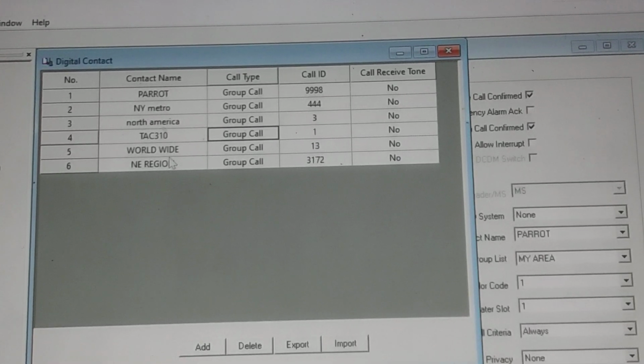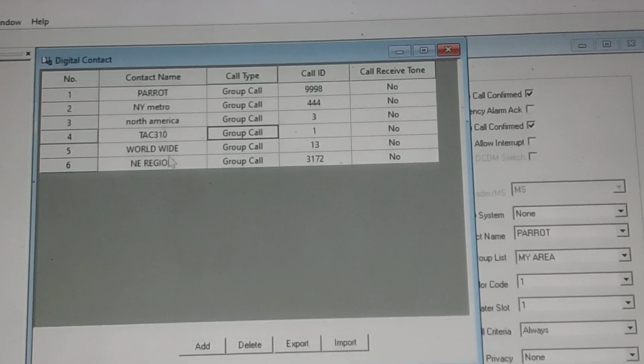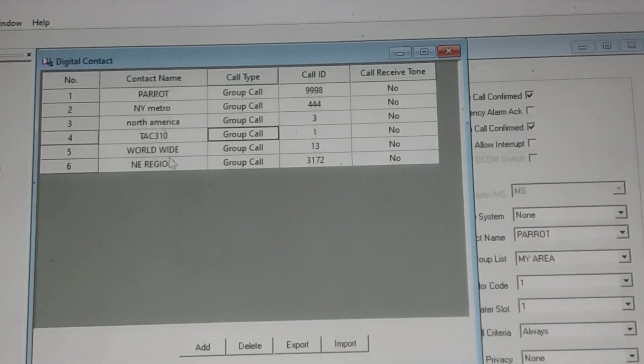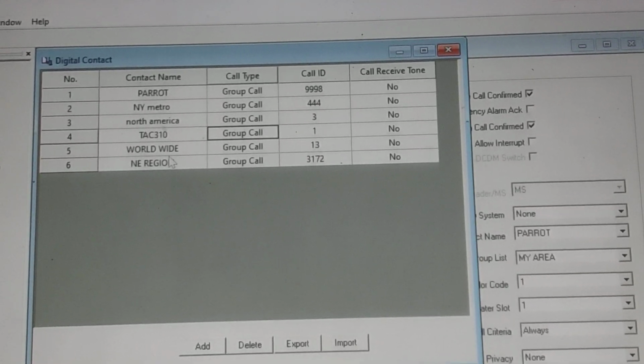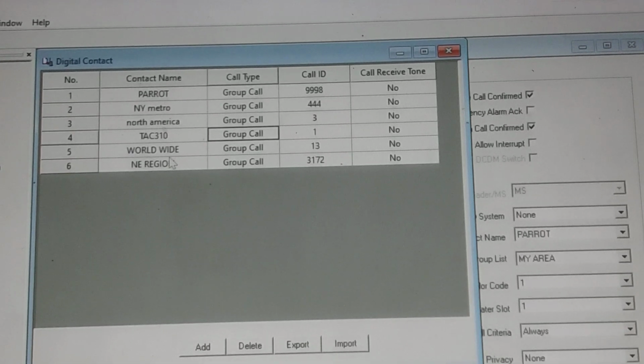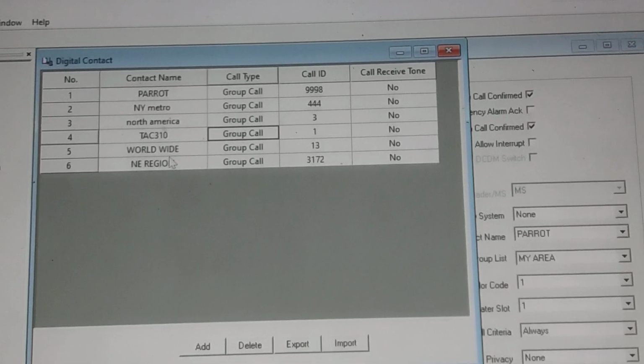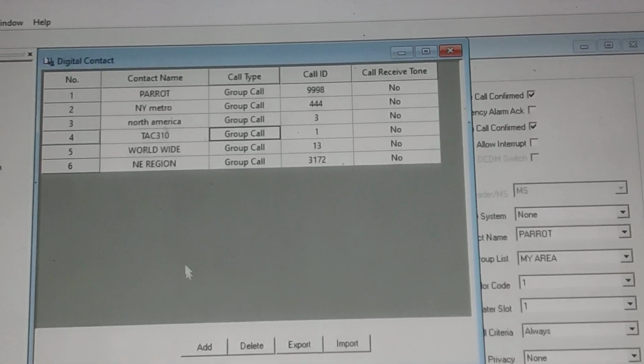It sounds simple already. You're just putting in the contact information, what kind of call, it says call type, the call ID, and typically it does not have a received tone. Most of the time it doesn't have a received tone. Now private, I think more likely they do add a call tone or received tone, but most of the time there is no received tone for groups and stuff like that. So you just add all of this in, right?